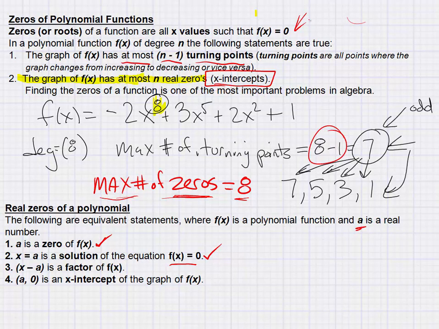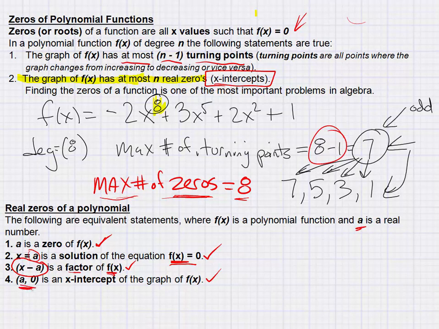A zero is any value that you could plug in for x that would make the function equal to 0. But these next two are ones that often people don't realize. One is that if some value a is considered to be a zero or a solution to the equation f of x equals 0, then that means x minus a had to have been a factor of this function. That's going to be a pretty key one when we're going into the idea of factoring to help us find x-intercepts.